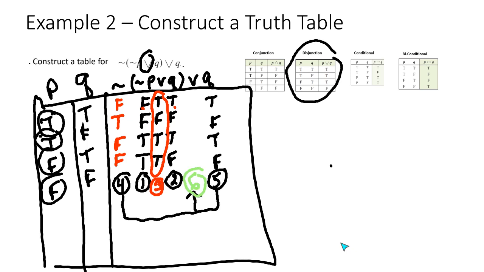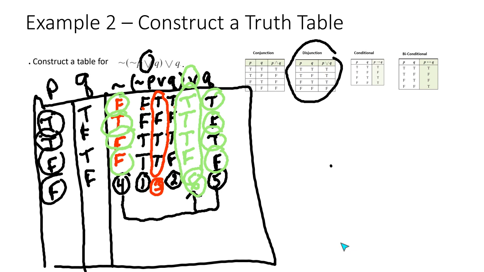Okay, so we're going to look at false and true. So false, and our symbol is disjunction. So false or true, as long as one is true, it makes it true. Then we have true or false. As long as one is true, it's going to be true. And then false and true is going to be true. And then we have false and false, which is going to be false. So my answer is going to be this column number 6. Okay. Any questions on that one?